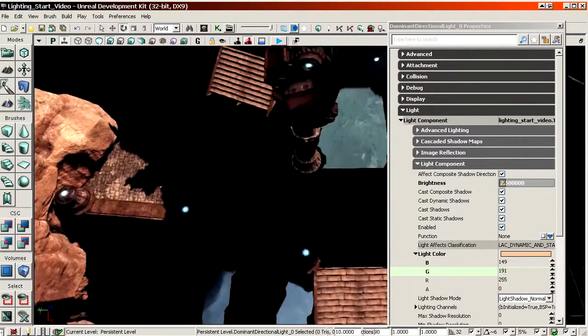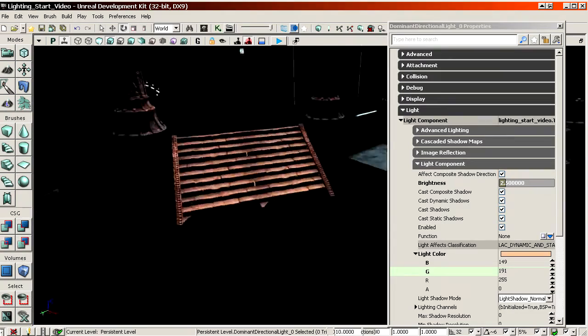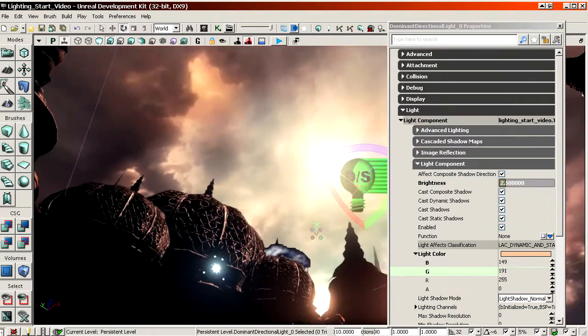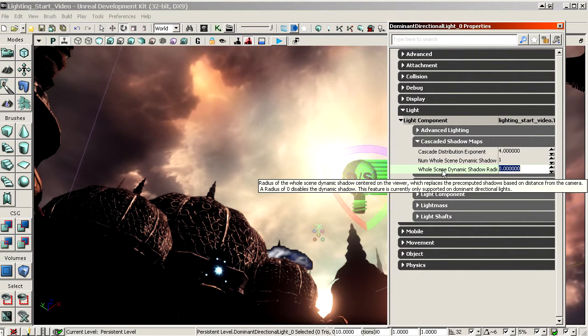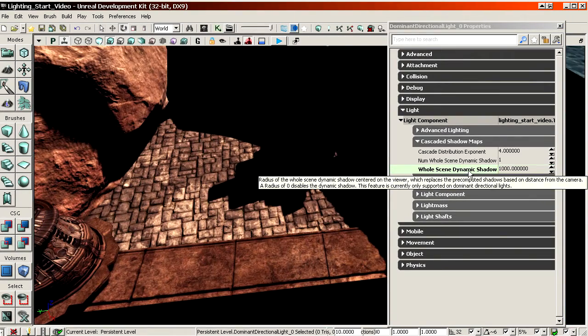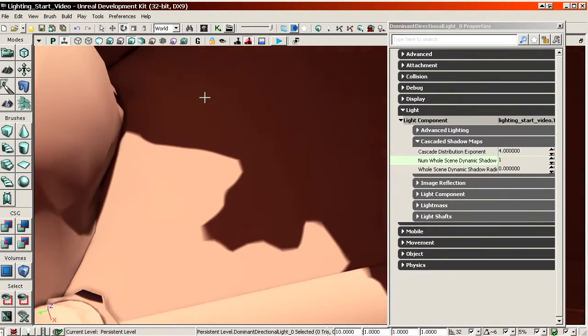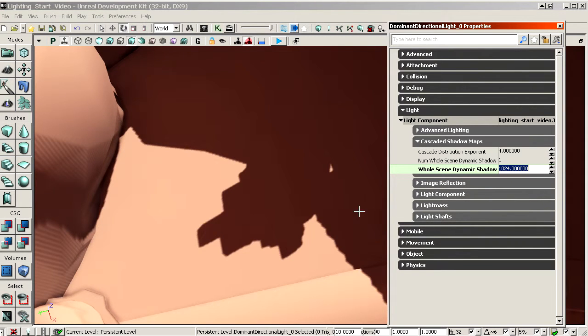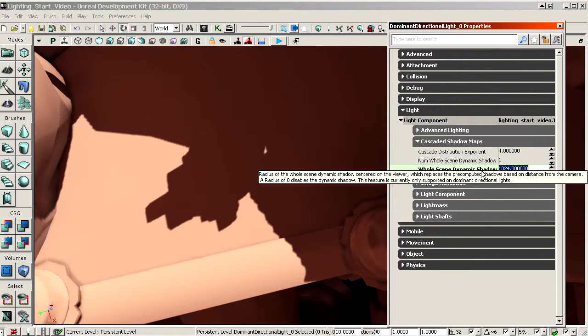Then what I tend to do is, because right now it uses distance field shadows, if I were to rebuild, this shadow would get a bit more blurry than this. So what I normally do is I enable real-time shadows on a dominant directional light. And you can enable real-time shadows if you go to cascaded shadow maps and you set a whole scene dynamic shadow radius to about 1000 units, 1500 units. Like so. I can show you what it would have done without that, and if you would have rebuilt this. Then you would have gotten quite a blurry shadow, like this. With it enabled, say 1024, you get a sharper dynamic shadow. So without it, you fall back on distance field shadows, and with it, you get a full dynamic shadow.